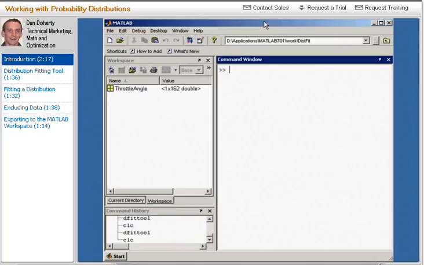This demonstration introduces the graphical user interfaces in the statistics toolbox that are used for evaluating probability distributions. Working with probability distributions is a key aspect of using statistics for data analysis. They are helpful in tasks such as variability analysis, sensitivity studies, hypothesis testing, and parameter estimation and prediction.